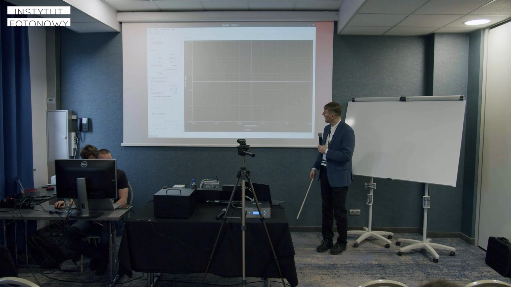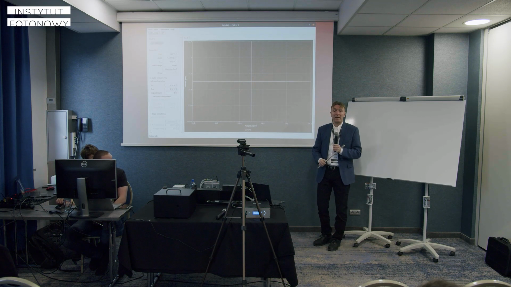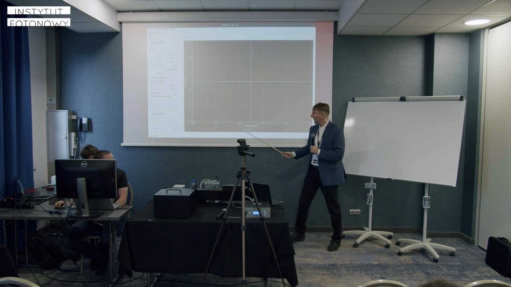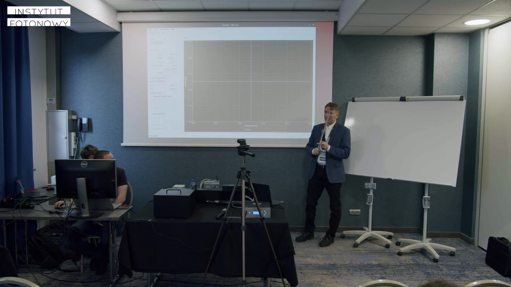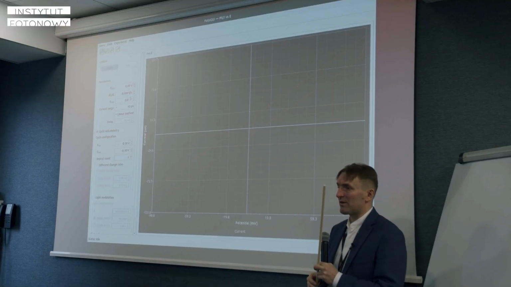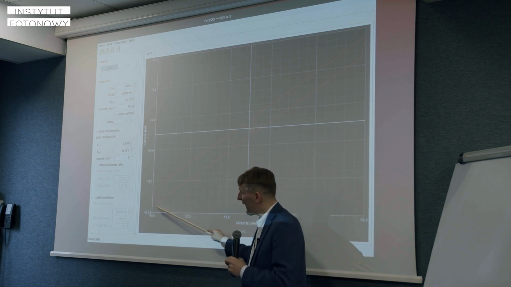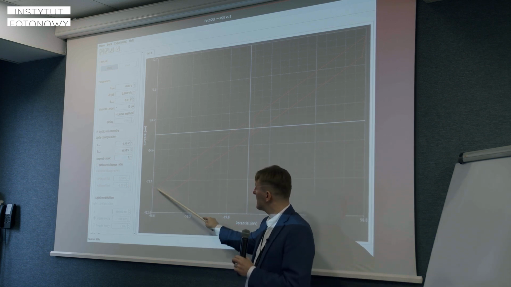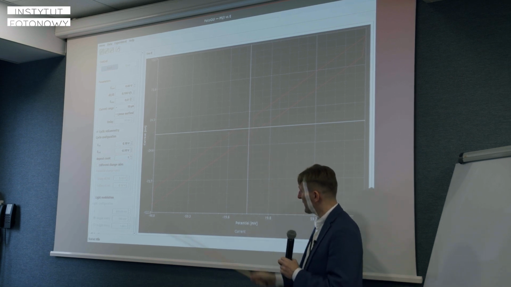First of all, at the ends of the sweep, this is cyclic voltammetry. So we have the sweep that is going from 0 to some value here. Then we switch the direction of the change of the potential to negative, and we go back. And here we switch again, and we go back to 0. And there is something here. We will talk about this later.